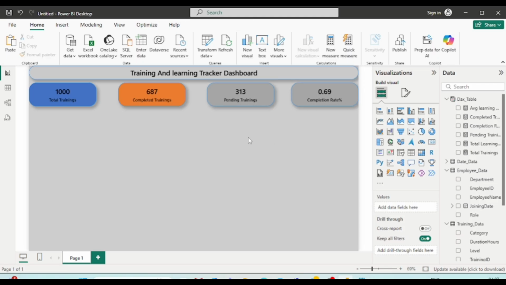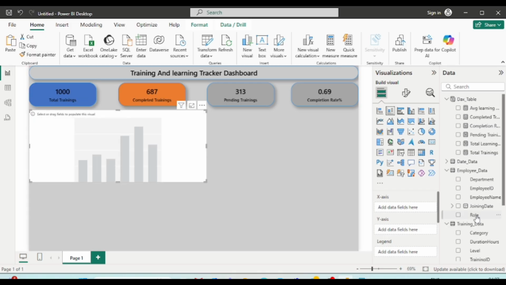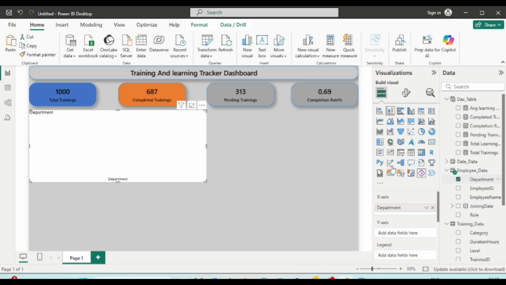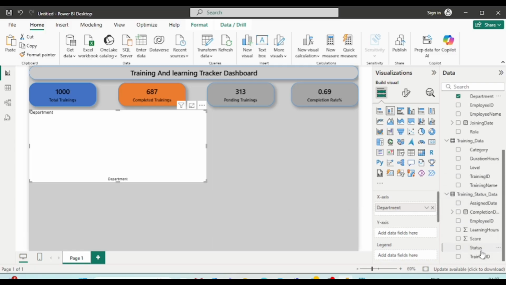Now let's move forward and use another visual to show the data like department wise completion rate. So I'm going to use a stacked column chart for this, to show the department wise completion rate. We have department from employee data, and then we can use status from this table.